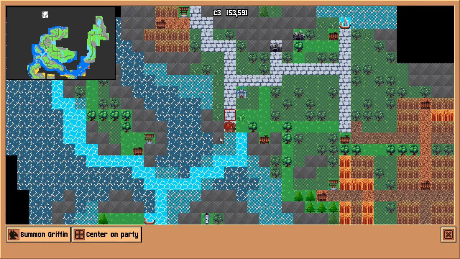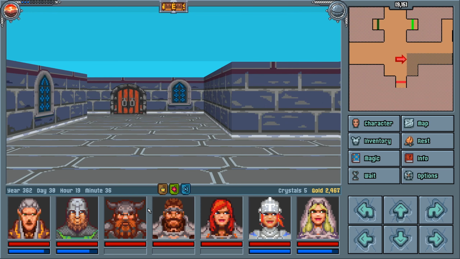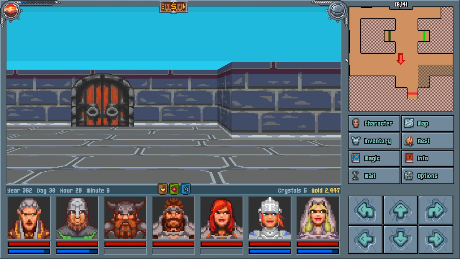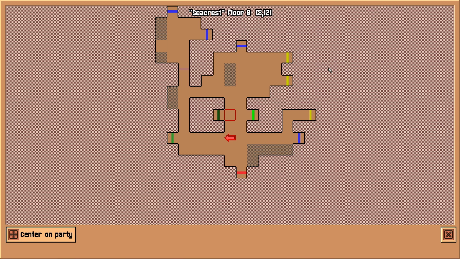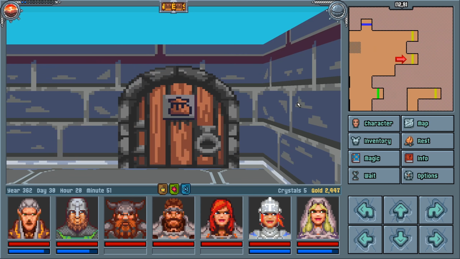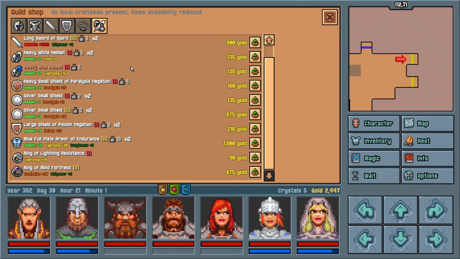I go to Seacrest. As I mentioned at the end of the previous episode, this is mostly going to be me shopping around in cities. Nope. Well, replenish food since I'm here. Should be this. Yeah. So this is mundane items. Okay. And this is special items.